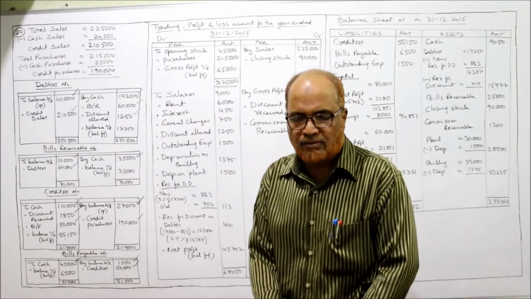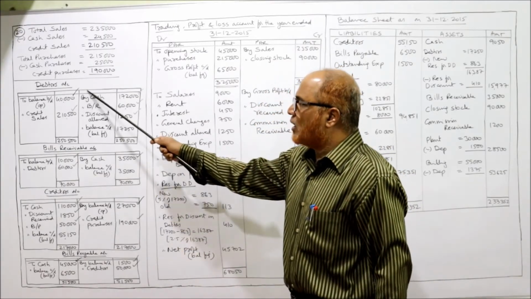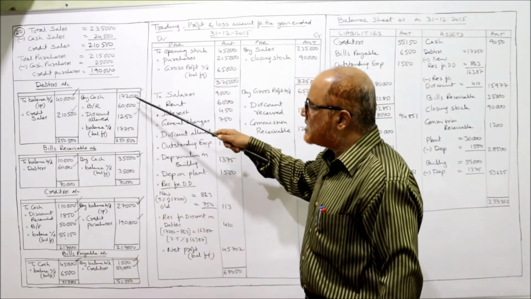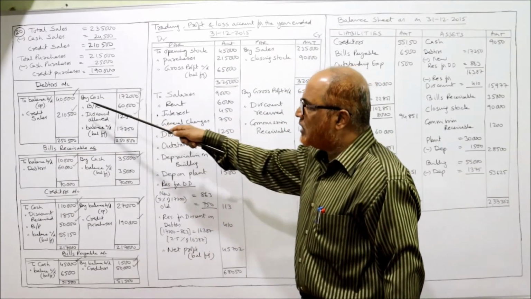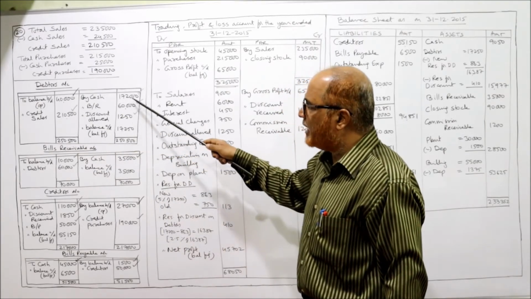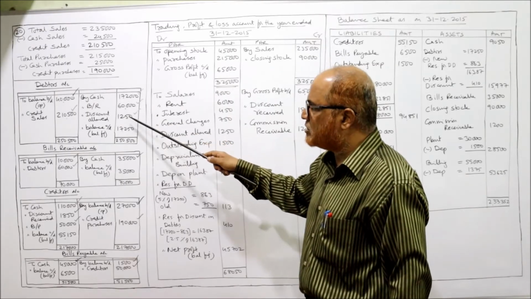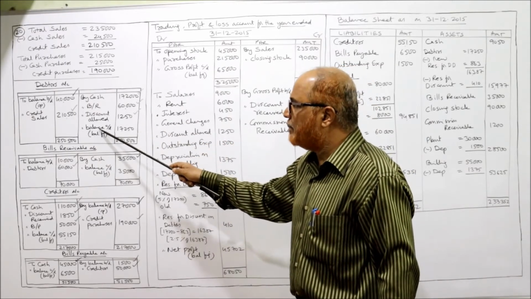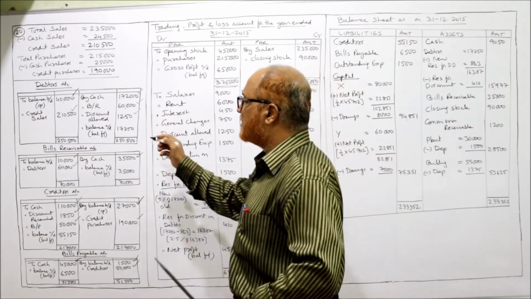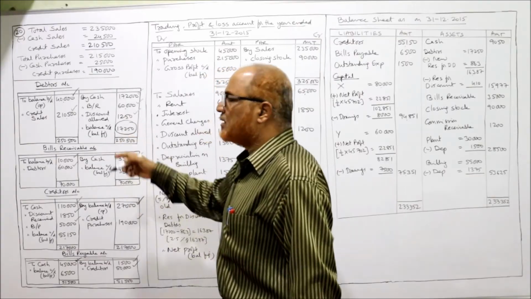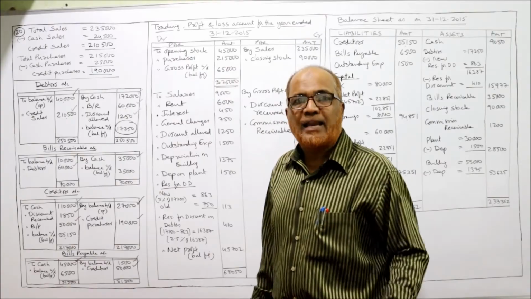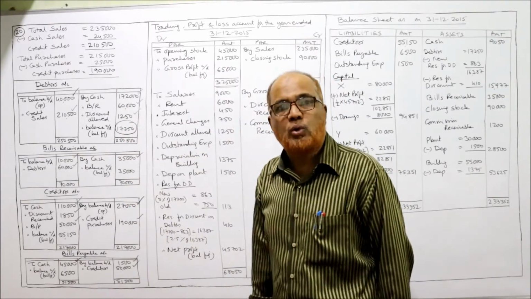Now we find out the balancing figure. Now you can see debtors account. Debit side, both the values are ticked. Credit side, the three items are ticked. So debit side, take the total 2,50,500, minus 1,72,000, minus 60,000, minus 1,250. The balance carried down is 17,250. This is the closing debtors and this will go to the balance sheet. In the balance sheet debtors I am going to take 17,250.